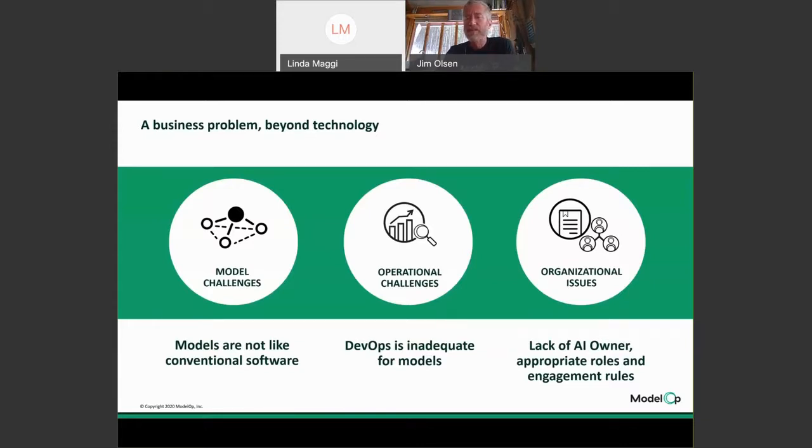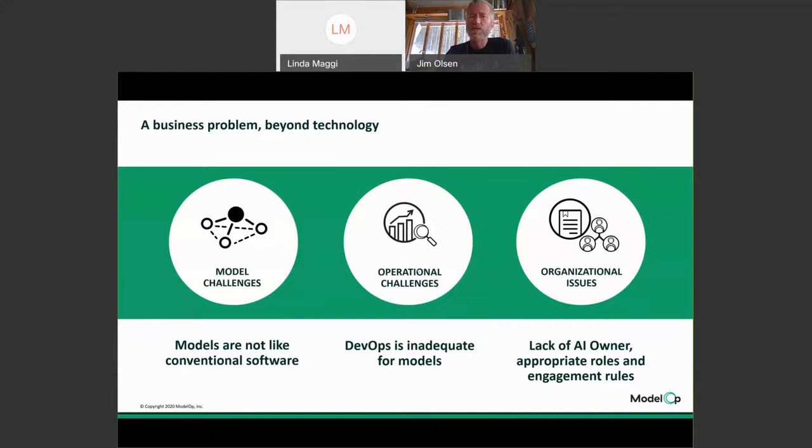And when we looked at conventional software and DevOps, there are definitely some tools that can be utilized to help in some of those processes, but they really fall short on the unique challenges you have when you're dealing with models, data that goes into models, reports and monitoring and things like that. So we really needed to look at a unique approach for how we deal with models at scale within the enterprise.